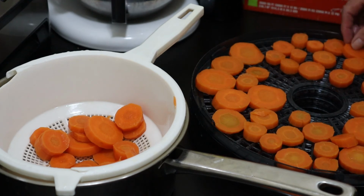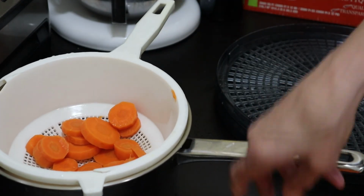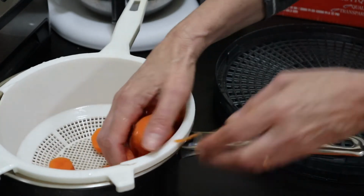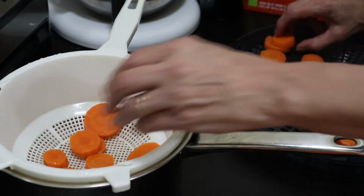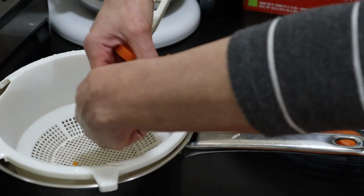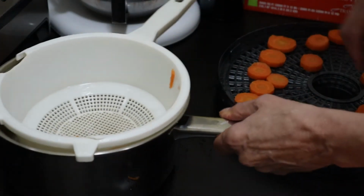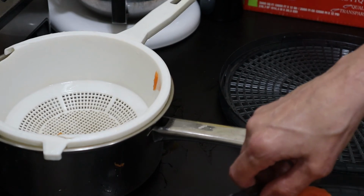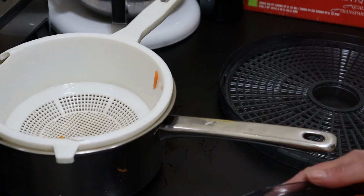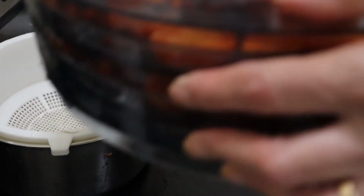Okay. And we still have two more trays, and that'll be just fine. At the top. Now we'll set this on the dehydrator at 125, 130, and check it overnight.